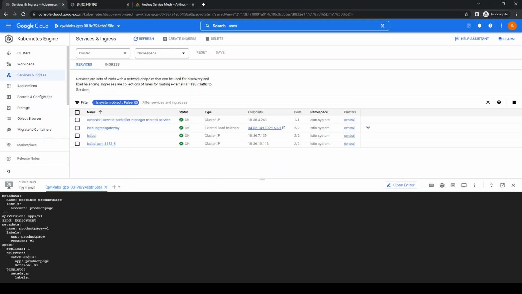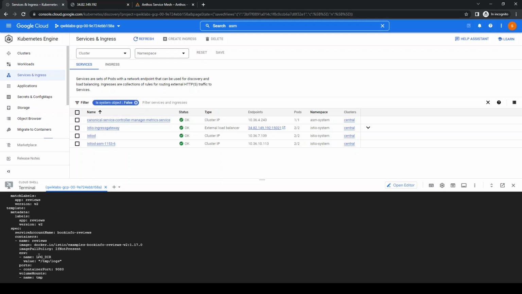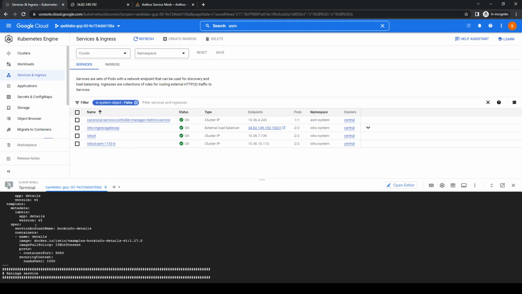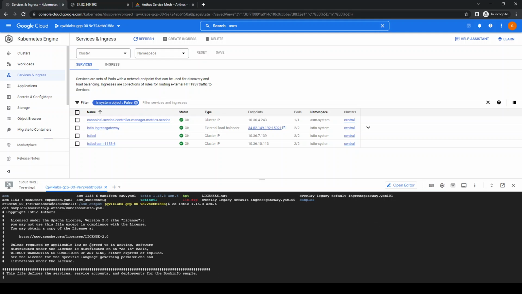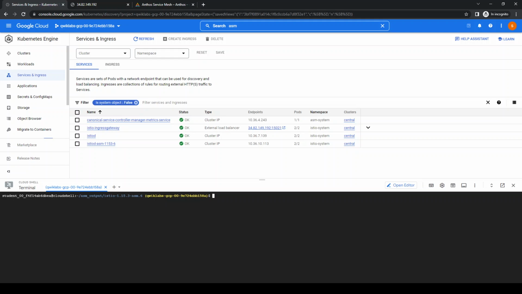There's a service account, deployment, the product page, and we have another deployment, another three reviews, v2, v1, etc. And we are going to deploy ratings also, serves our ratings, and that's it. I just did a cat on the bookinfo YAML that's able to deploy all the bookinfo applications. So you just need to install Istio, and inside the sample is going to be the bookinfo platform code and bookinfo YAML.